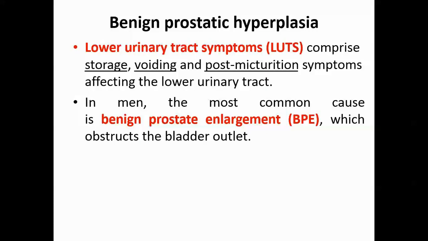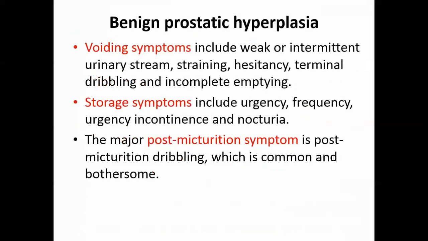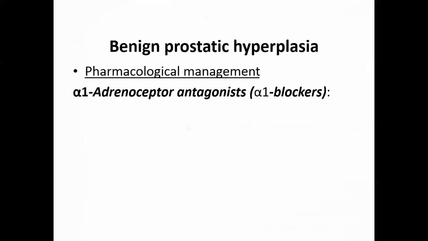And also, one of the most important complications of benign prostatic hyperplasia is acute retention. So we need a drug that will decrease the incidence of acute urinary retention in these patients. So a combination of these two aims, to relieve the symptoms and also to prevent acute urinary retention, is our main goal of the treatment of these patients. We will see that not all the drugs that are used in the treatment can achieve both of these goals. This is what we said about the voiding symptoms, the storage and post-micturition symptoms.